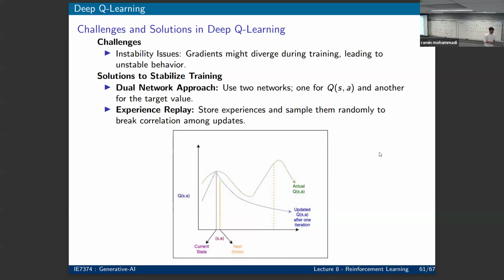If you're looking at this chart, this is the Q value, and here we have the states. The blue line shows that you're in a certain state, you take an action, and the Q value goes up. Then with the next action, the line goes down. What happens here is that the actions are correlated, because the states impact each other.